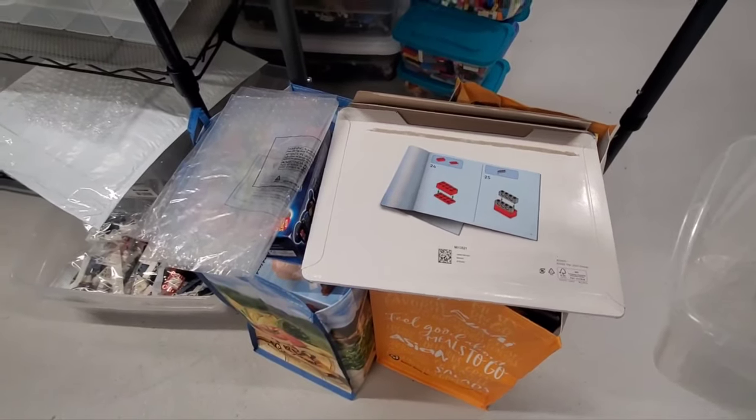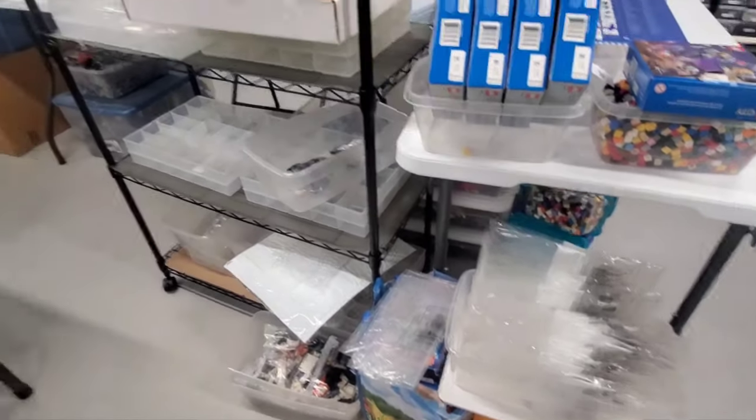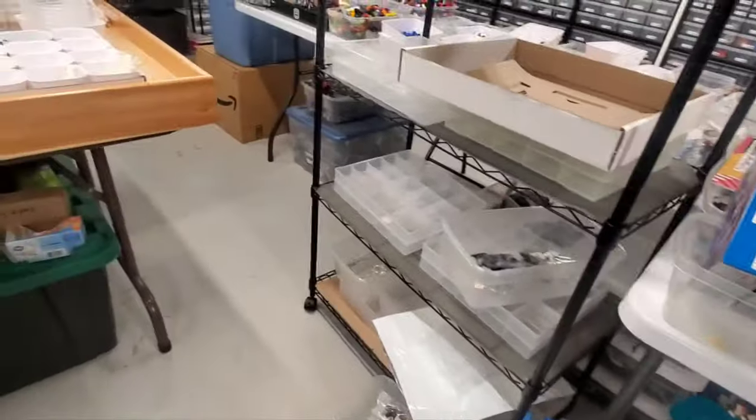And one of these instruction books they ordered actually had three different books fit in there nicely, and then the other instructions they ordered went in there, and then there were a few parts, and we put those in there as well. So that worked out pretty well.